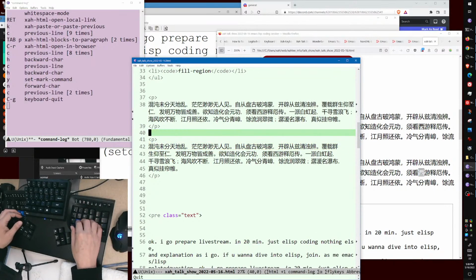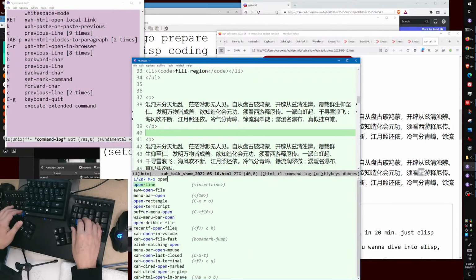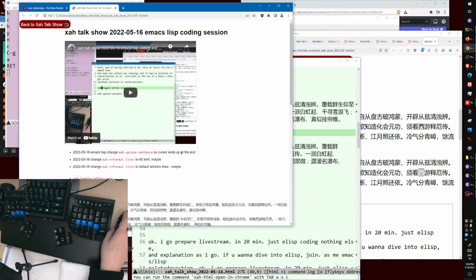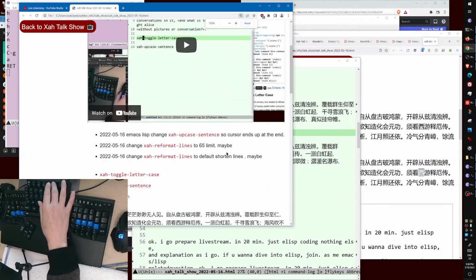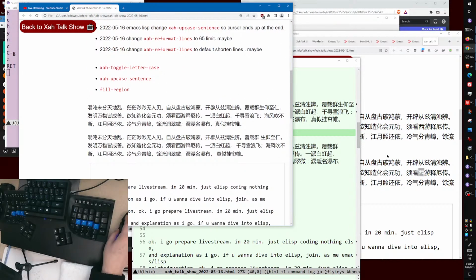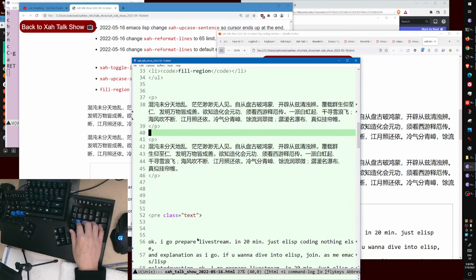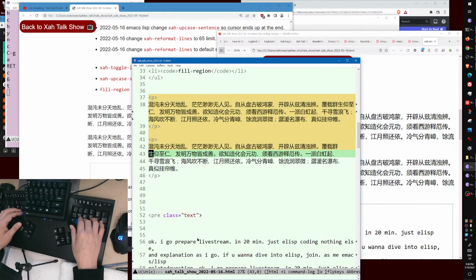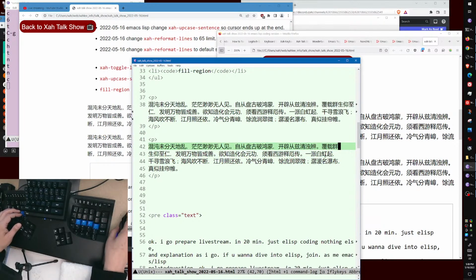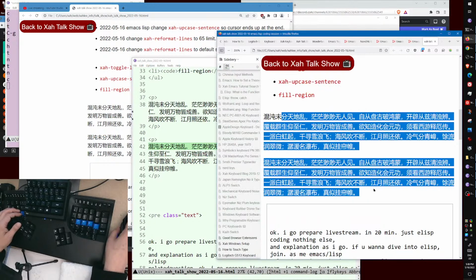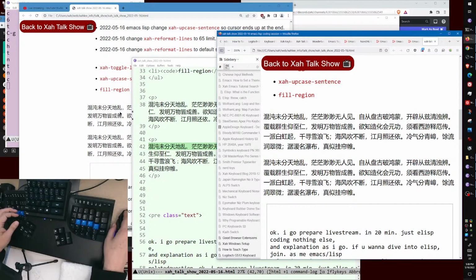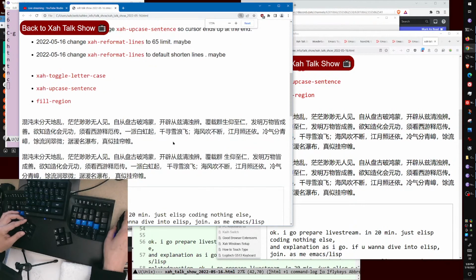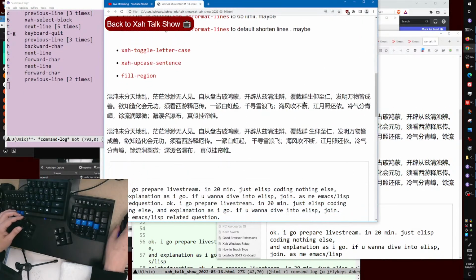Let's try this in Chrome. Let's open in Chrome and see if it behaves the same way. Indeed, it's not fixed. So in the Firefox browser, we're getting into technical details. You see these two almost identical paragraphs of Chinese. The difference is that one of them has end of line characters here, three of them. When you display them in Firefox, they make no difference. But if you display them in Chrome, there is a difference.